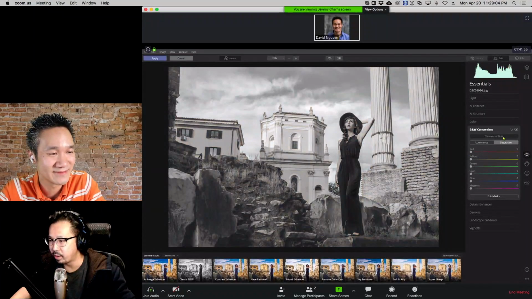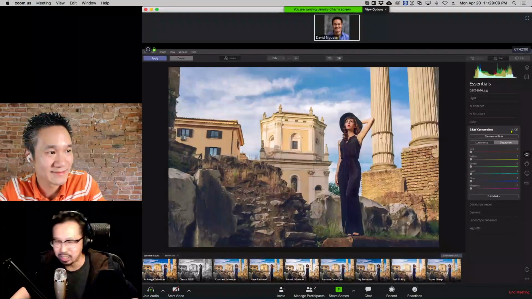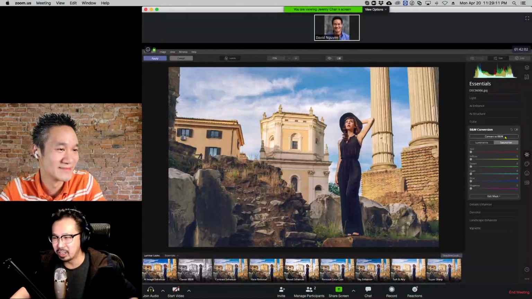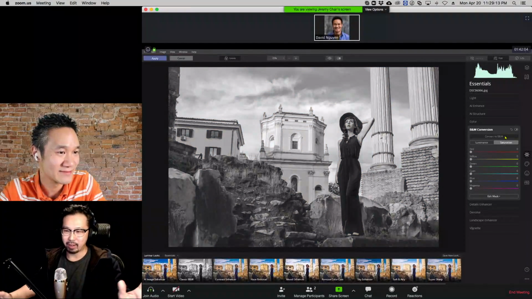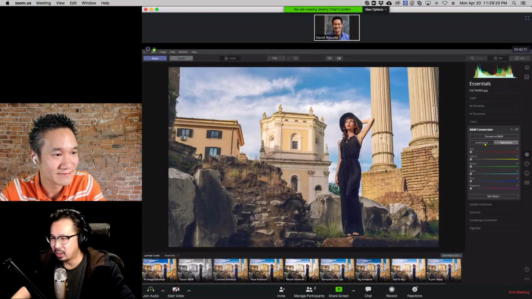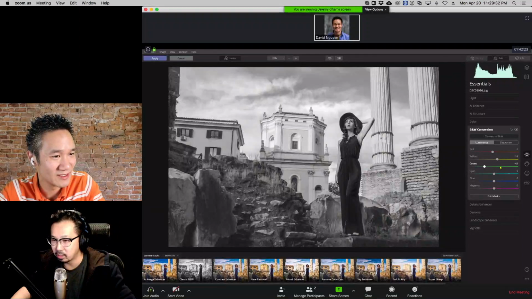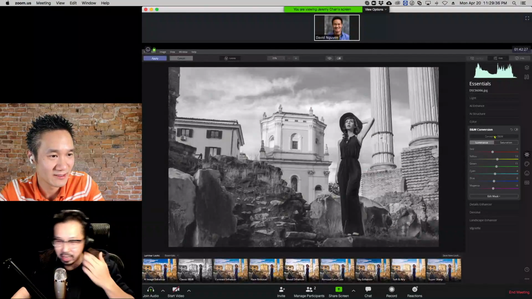So this is a very interesting black and white conversion. It's actually very fun to play with. Now, you could just go ahead and click convert to black and white. It looks amazing, to be honest. Right? Or, I don't know why they add all this, but you could also tune the luminosity off. Now, you can mess around with this. Check this out. You could play around with each channel and change the black and white manually if you want. Or just click convert, which is, I would say, AI-ish.